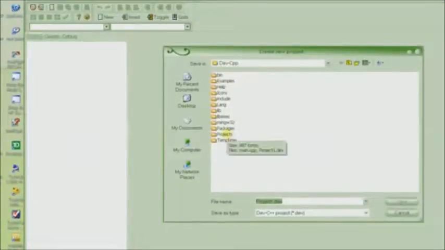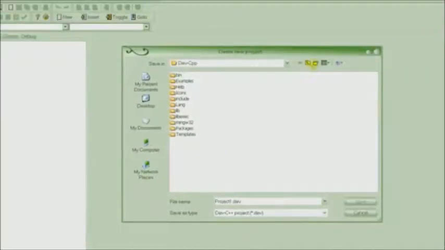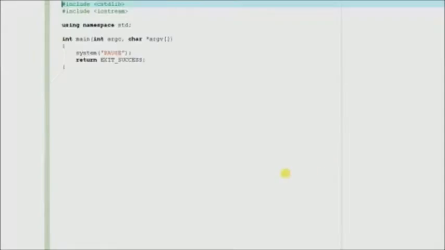You could create a directory. I have a directory created already called projects. You will not have that directory. Don't worry about this step. What you need to do is click on this button, which is for new folders. Just click on it and it will show you a new folder here, and then create a projects directory here, and then double click on the directory to go inside that directory, and then save.